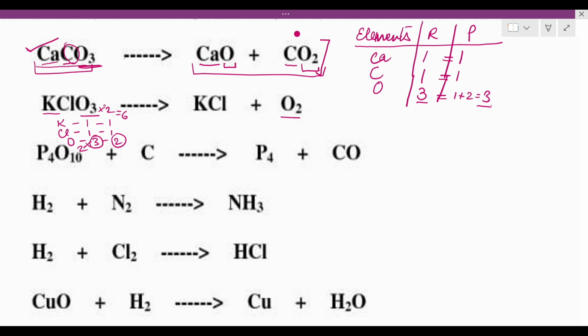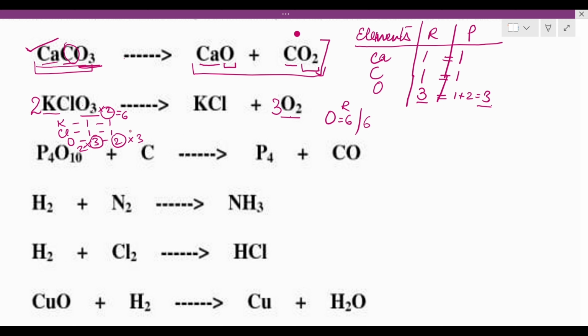This multiplicand is written on the front side of the compound. So we have made this oxygen 3 into 2, that is, the number of oxygens is 6 on the reactant side. On the product side, we have 2 oxygens. To make it 6, we can simply multiply it by 3. So there's a cross multiplication we have done here. Whenever you get a situation of odd and even number of oxygens, or odd and even number of any kind of compound or element, you can simply cross multiply the numbers. By doing so, we have equated the number of oxygens on both sides.